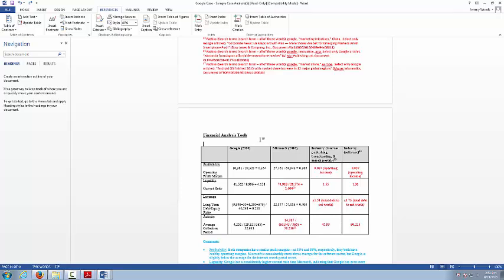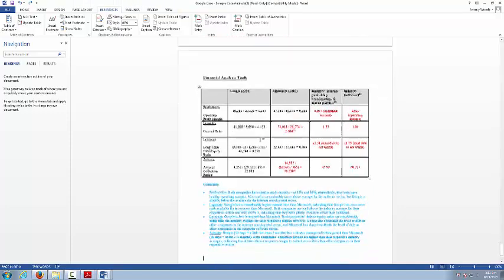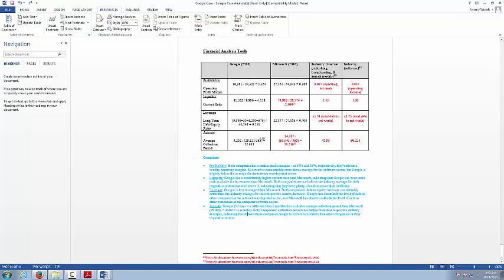But you're going to go out, find a bunch of numbers, calculate them and put them in this table, and then give me an assessment below with bullet points, comparing the 2 companies to each other and to the industry and telling me what the numbers mean.